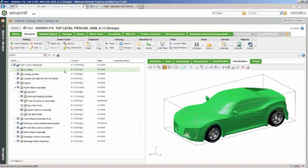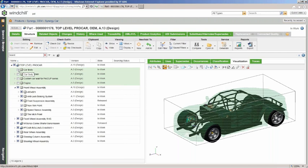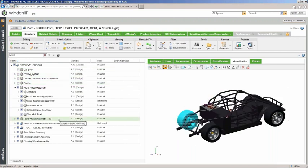And going along with that, if any of the objects within my visualization are blocking my view of certain things, I can deselect down so that I don't need to be looking at those things that I don't really need to be looking at. So if I needed to take a closer look at the chassis or the suspension or the body, I can simply deselect this outer body for our car here, and it's going to get us down to the suspension, the tire, and the engine. And I can deselect all the way down to our front wheel assembly if I really needed to.